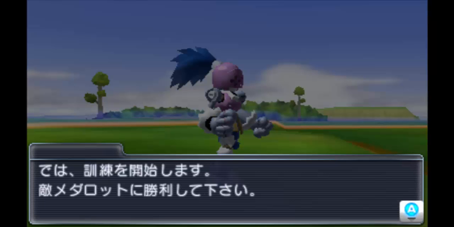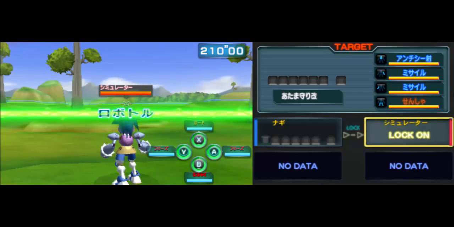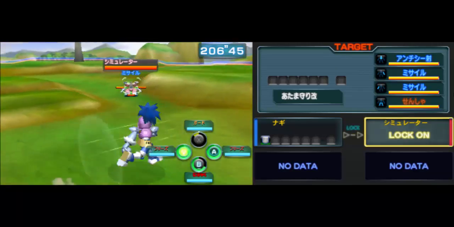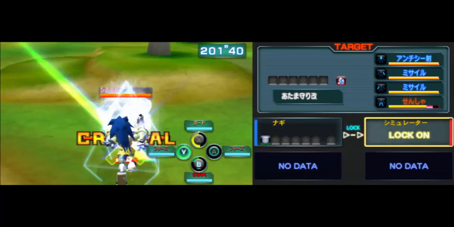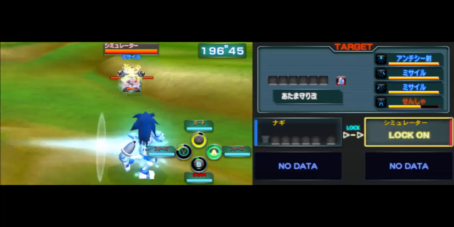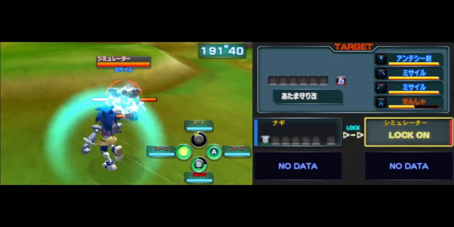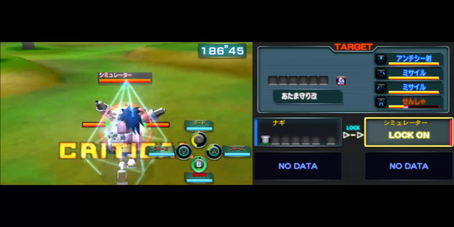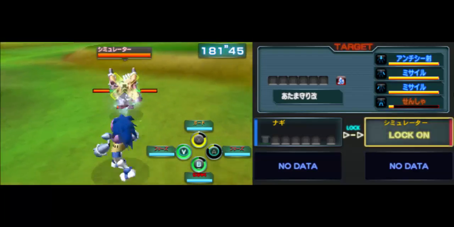Let's begin. Defeat the enemy Medabot. There's a stun shot, there's a freeze shot. Are we missing anything else that creates an abnormal state? Actually, we haven't seen a break hammer yet. I want to see a break hammer, because that sounds neat. I don't know why I'm trying to create some defense here. Oh, crap. Okay.